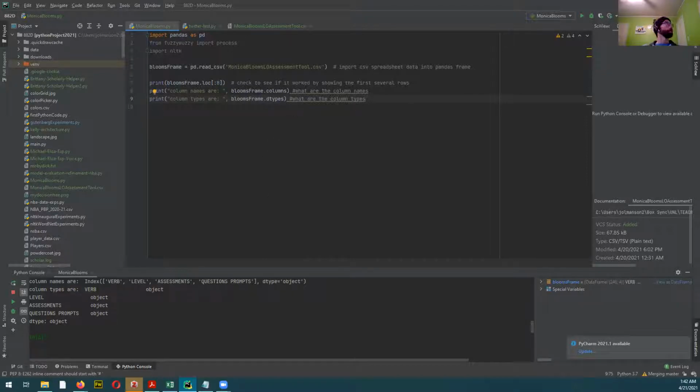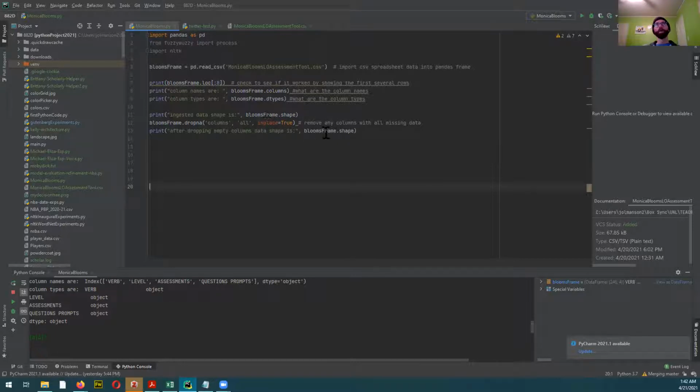Okay, what next? Well, we might want to get the data shape. So upon beginning, what's the shape of the data? And the shape means the number of rows and the number of columns. And then we might want to drop any column where all the data is missing from every row.